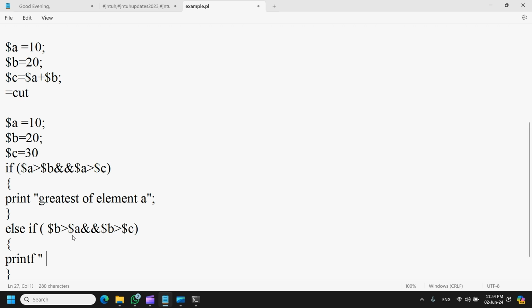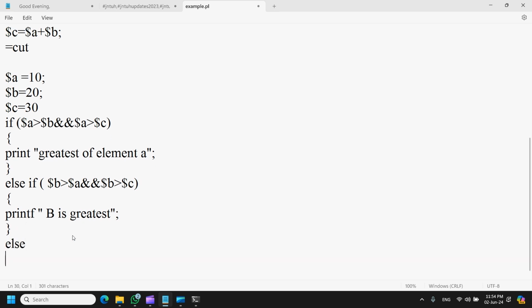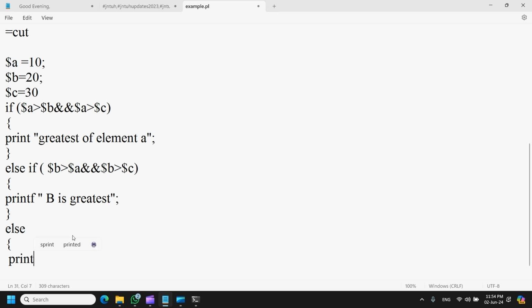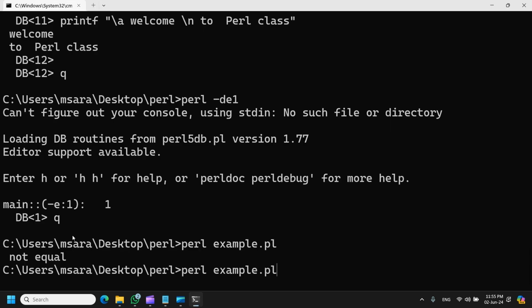Then we can write b is the greatest element. Then write else, enter, c greatest. Close it. Now we can run the code.